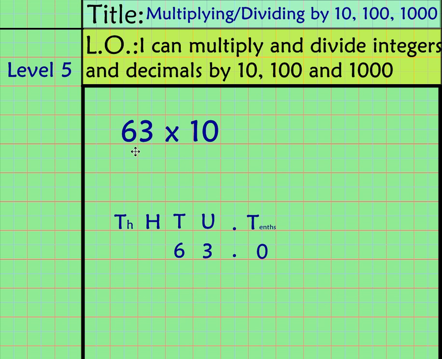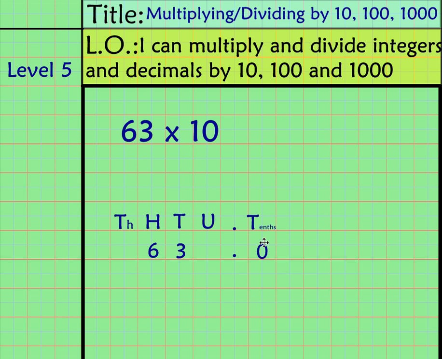So if we've got something like this, a whole number, an integer, 63, and I'm going to times it by 10. Well, here I've written out the number with units, tens, hundreds, thousands, and tenths, obviously, to the right of the decimal point. Now when I multiply something by 10, imagine if I multiply the tens column by 10. What's 10 times 10? That's 100. So everything that was in the tens column now becomes hundreds. What about if you multiply a unit, so 1, by 10? You get 10. So everything in the units becomes tens.